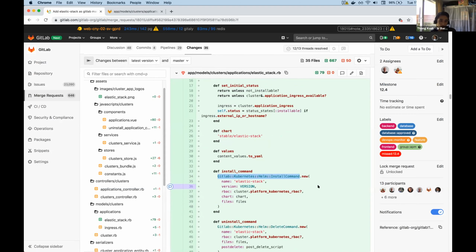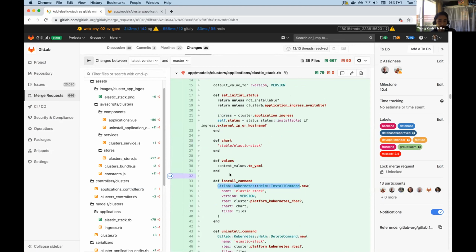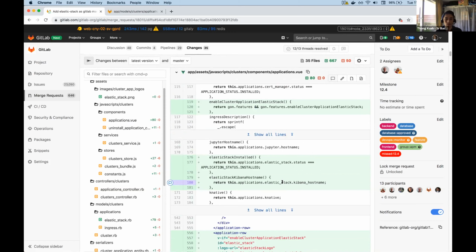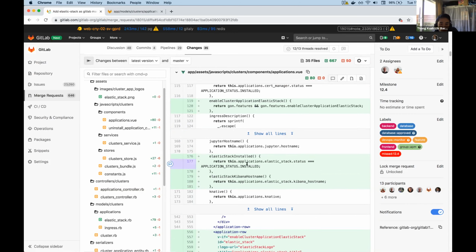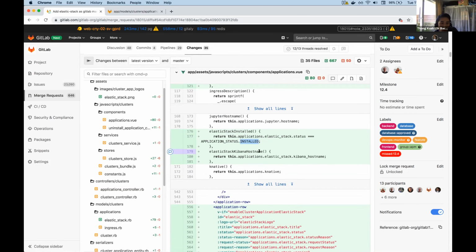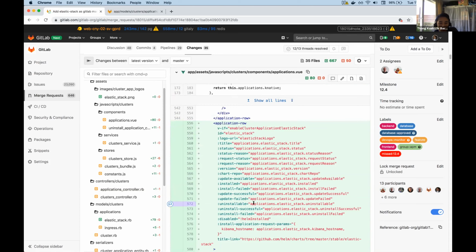Cool. So that installs it, and I'll probably run through how it does it soon. But once that gets installed, it goes through a state transition and so on and so forth. And there's a view layer that will respond to each state. So if it's installing, it will display a spinner, for example, and so on. I'm not too familiar with the view part, but I think the view also replicates some parts of the state machine, so that they know what to respond to as well. So that's probably something you need to look at here too.